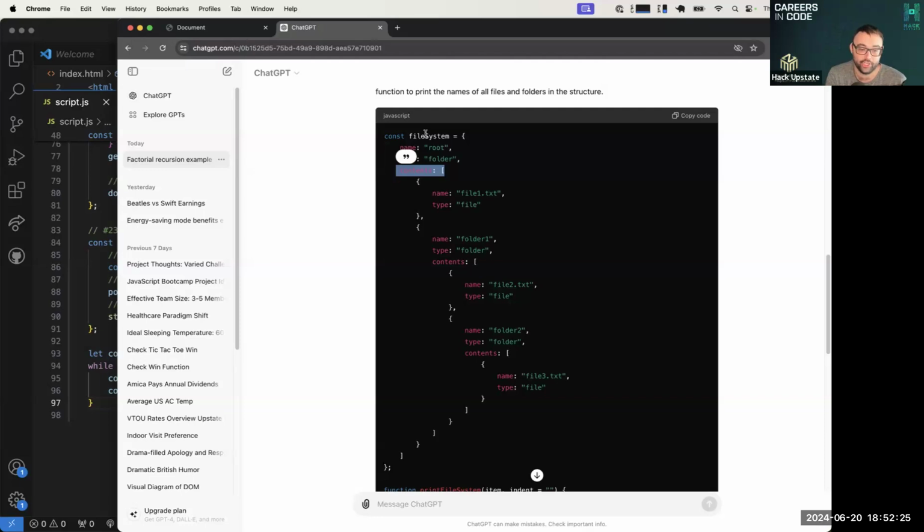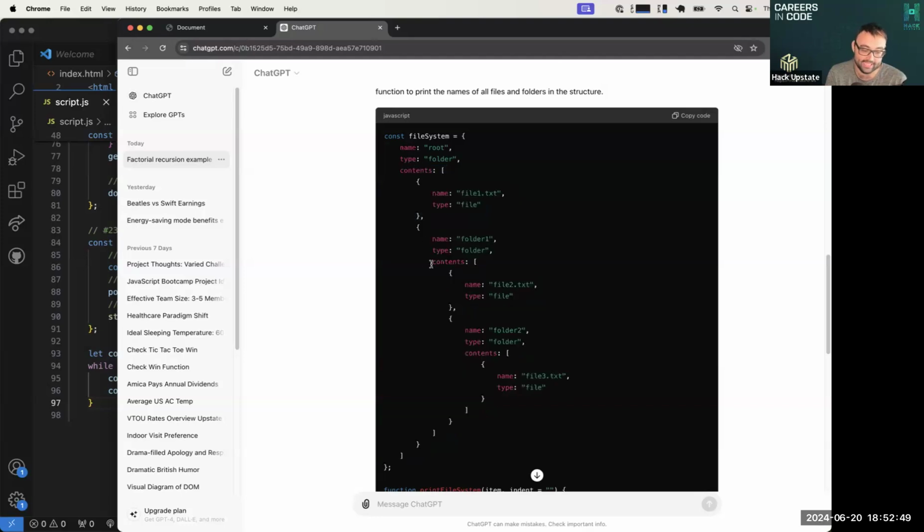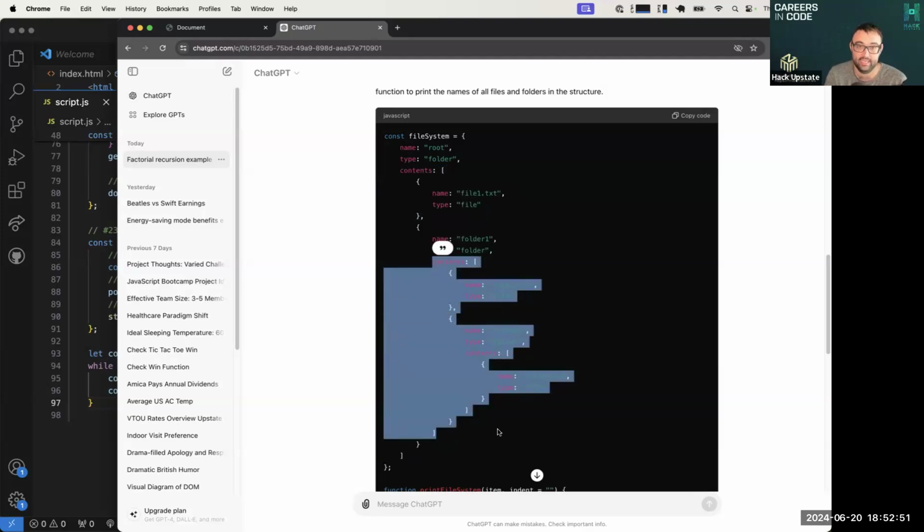Then that function is going to look inside the file system and go, there are still contents inside of it, so I need to go inside of its contents and look for all of the files and print them out. Now, do any of those folders still have something inside of them? If they do, instead of passing this entire contents, I'm only going to pass this inner contents in it.